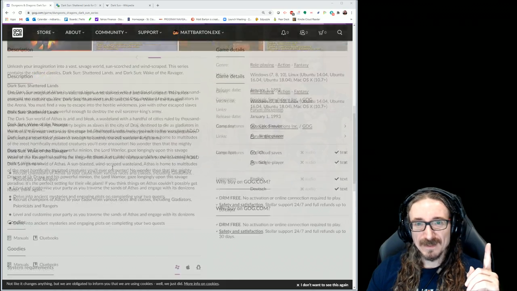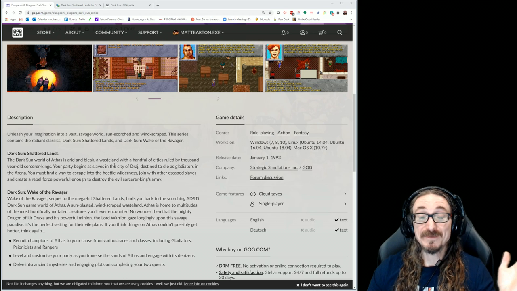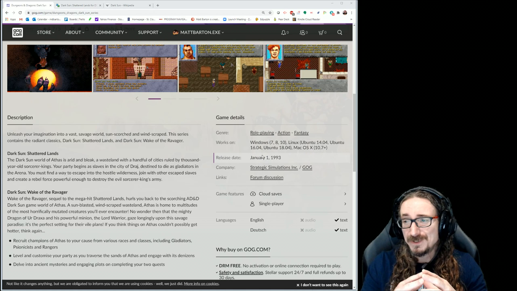Anyway, let's talk a little bit about the history of this before we jump in, because I am the guy that writes history books about this stuff, like Dungeons and Desktops, which I covered this game in a little bit, but not enough. Anyway, it came out in 1993.